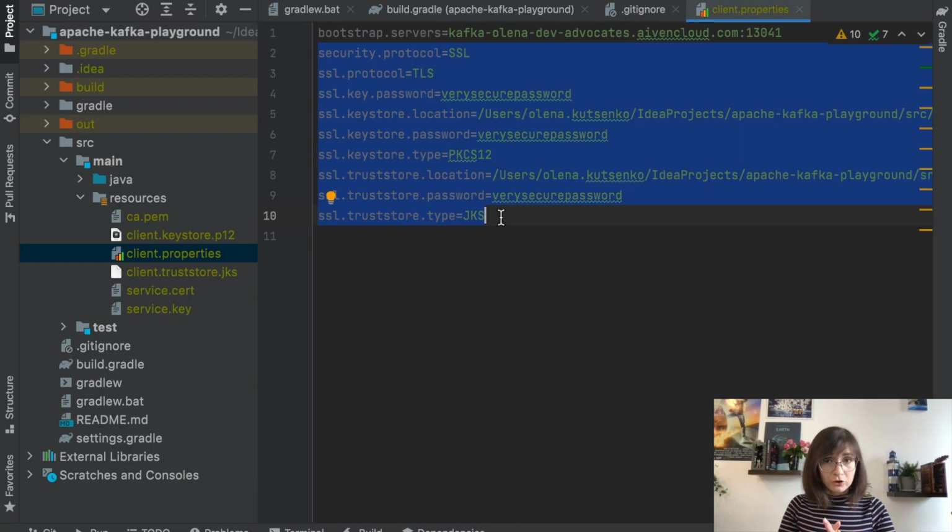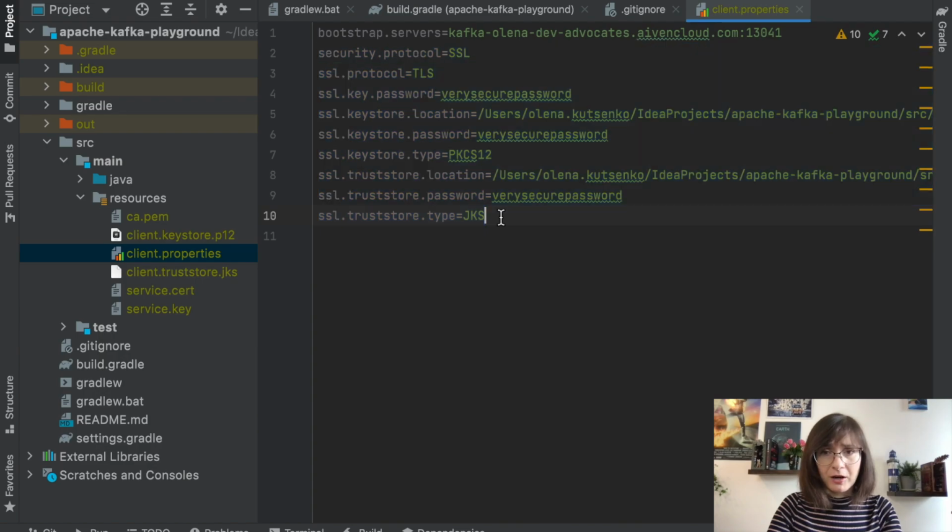However, if you're using a managed version of Apache Kafka, as I'm doing here, the server configuration will be taken care of by the infrastructure provider. However, we will need to establish a secure connection from the client. We don't trust strangers on the street, and in the same way, or even more so, we don't trust anyone on the internet. There are different approaches we can use to authenticate with an Apache Kafka cluster. The most popular is TLS, so this is exactly what I will be using for both authentication and encryption.